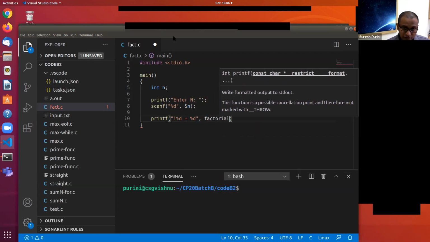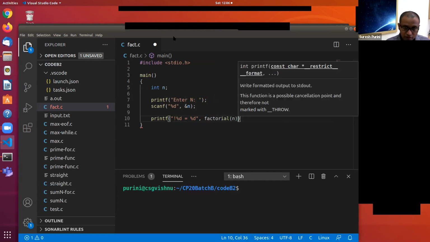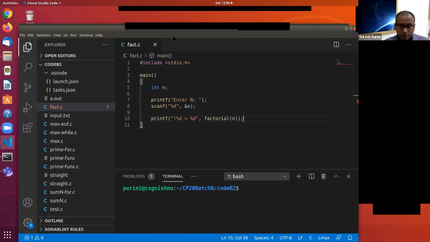We want to write a function factorial. Yeah, so let's see.